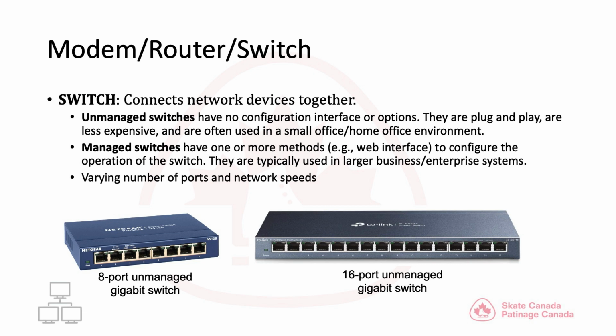Both of these switches support gigabit speeds, which means that they're capable of handling speeds up to a gigabit or 1000 megabits per second. This is plenty for a typical home and certainly sufficient for a competition scoring system. There are faster, more expensive switches and slower, less expensive switches, but these days, gigabit switches have become the standard for home networks.